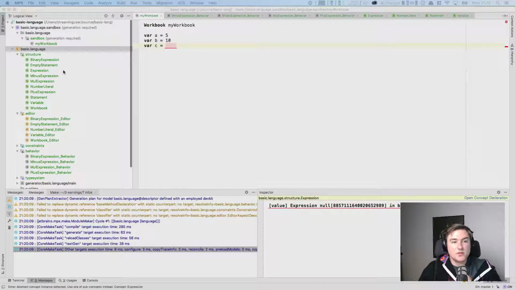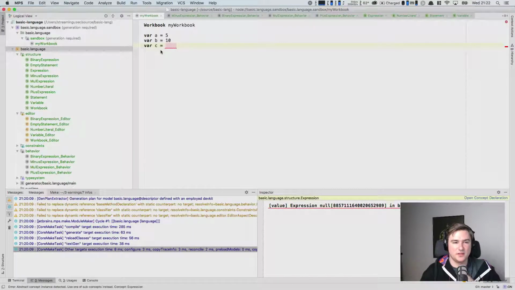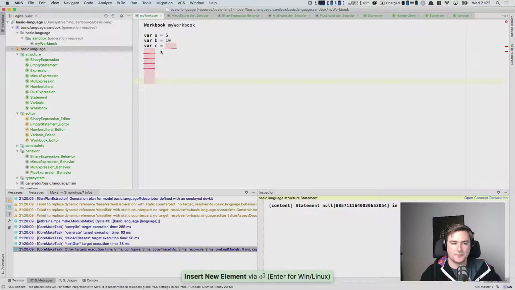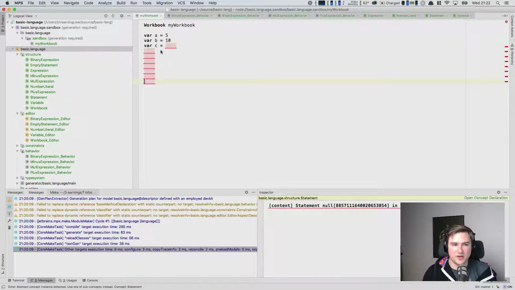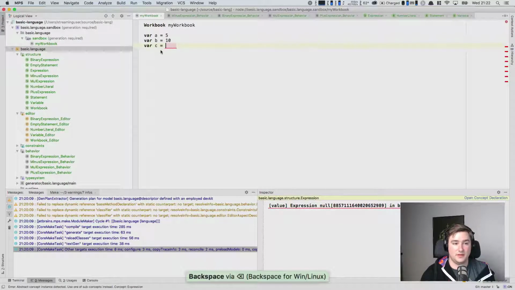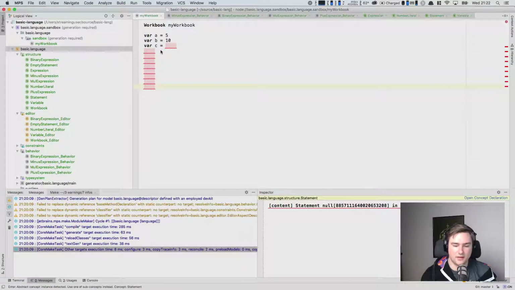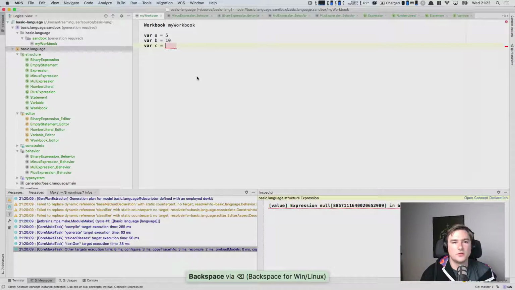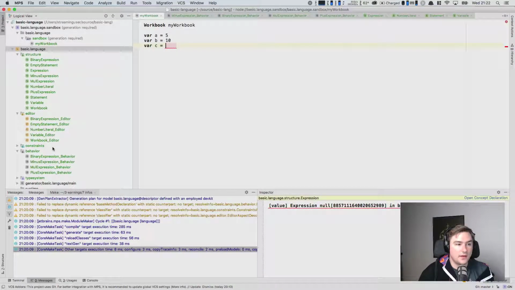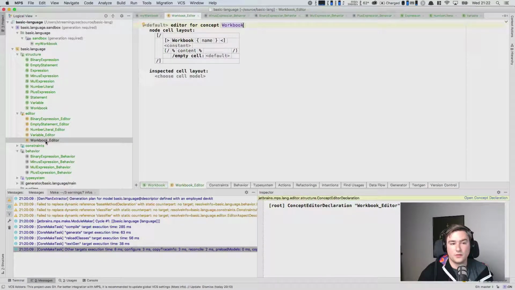Okay. So one thing we are still missing is that when you press enter here, you get these red things, right? So what do you expect when you press enter at an empty line or in the program here? I think the expectation of the user is that we automatically add an empty line at this location here. So how can we do this? MPS allows us in the editor here to define something that is called default element factory or element factory, I think.